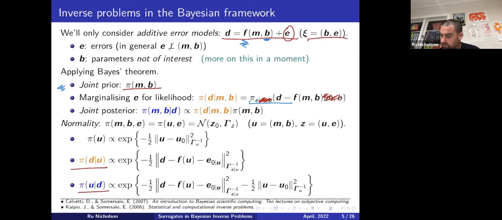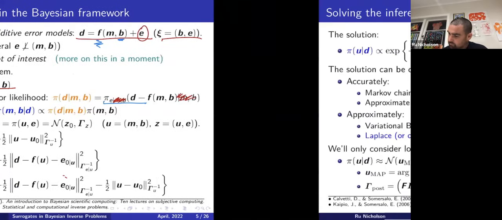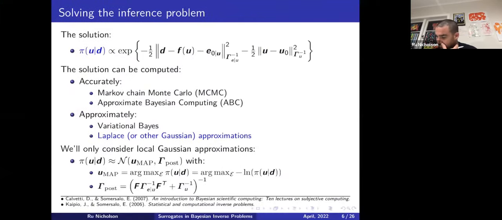Okay, and so a couple of things that are not always present in all the literature is this term here, which is just the conditional mean of the noise. And this is just the conditional covariance of the noise. Okay, and so often it's just assumed that this is 0 and this is independent of the parameter, and we would get that. But in the more general case, they should be retained. Okay, so that's the crux of setting up the Bayesian inverse problem.